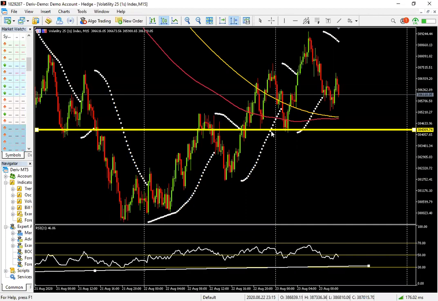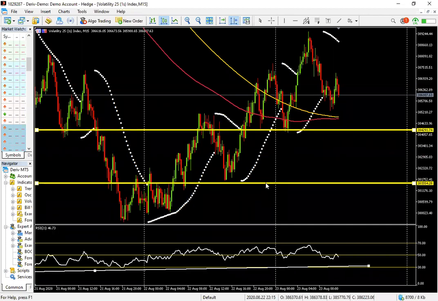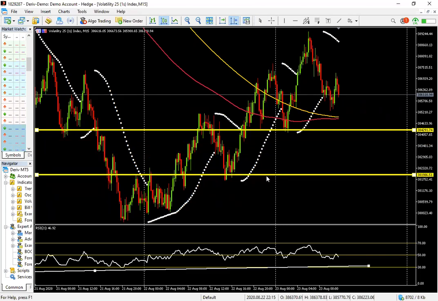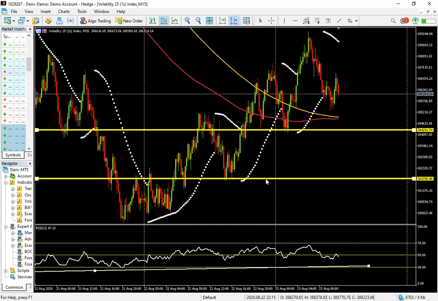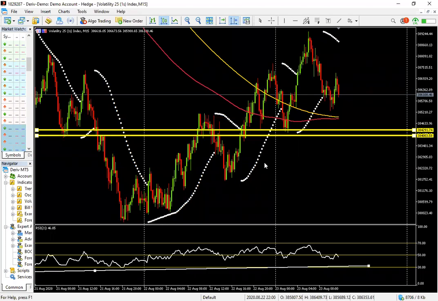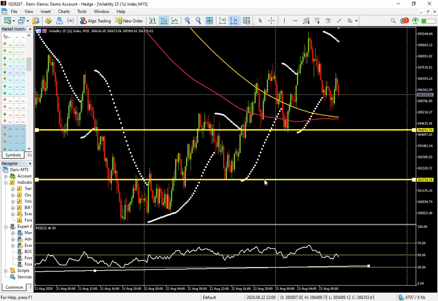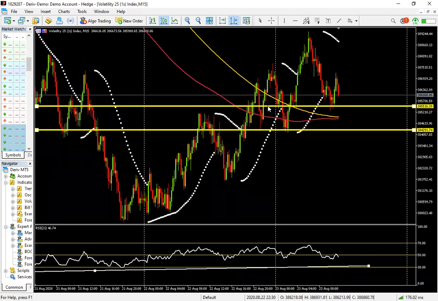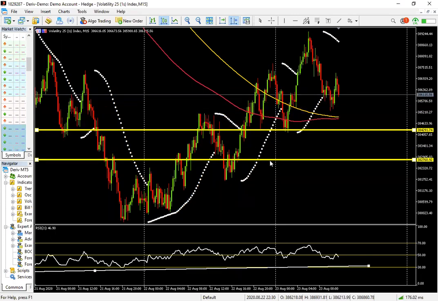Then the other thing, I make sure of the risk I'm taking. On Volatility 25, if I say I have to lose only $50, then I have to lose $50. I don't lose $100 whenever my trade goes against me. I have to lose 50, then I have to make 50. So I'll be having constant losses, but on the winners I have to take at least 50. If not 50, then depending on the market, I take break even or some small profit. But for a loss, I have to take 50.